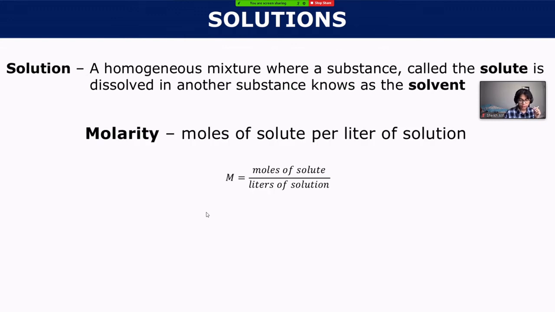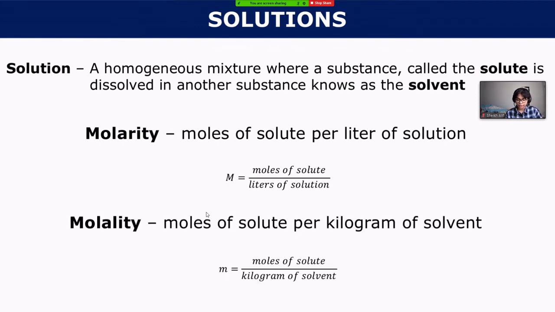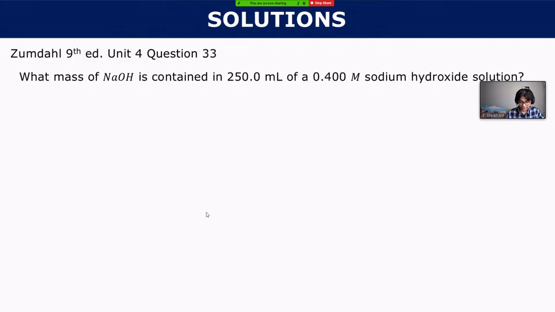And we come back to these specific properties of solutions, which are molality and molarity. Molarity is the one used most often, and it's the moles of solute per liter of solution, but molality is also somewhat helpful, and it describes moles of solute per kilogram of solvent. It's very important to remember molarity is big M and molality is small m. I hope you don't forget. And let's do another practice problem, because it's really the only way to get it down.